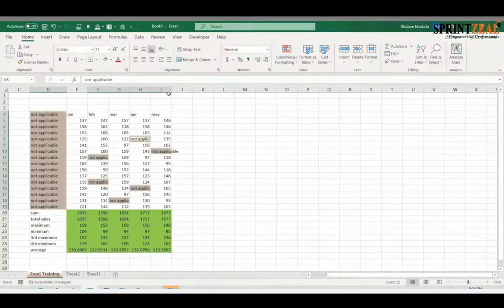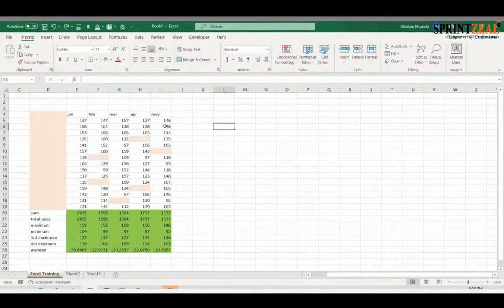So I have a question. Yes, what is the question? So if you put the not applicable in the actual location, like instead of the formula bar, will it apply to all, or do you have to put it in the formula bar for it to apply to all? To apply to all, you go to the formula bar, then press Control Enter, because the Control Enter will apply the function into the multiple cells. Let me do this again. Okay, so you have to press Control for sure. You can't just press Enter.